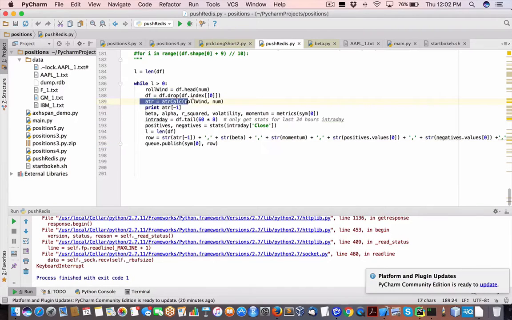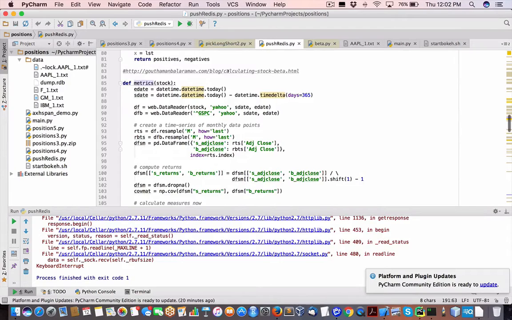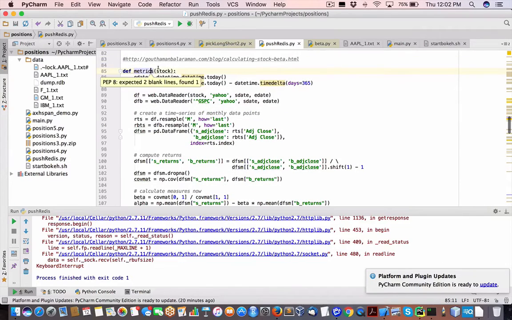Now, we've looked at the ATR, we've looked at the stats. Now let's check out this one. This is a really powerful metrics function here. Okay, so we know the symbol. So if you want this function, this is a really powerful one to get beta and all the other stuff that I showed you. So what we're doing is we're passing the stock price with the data.